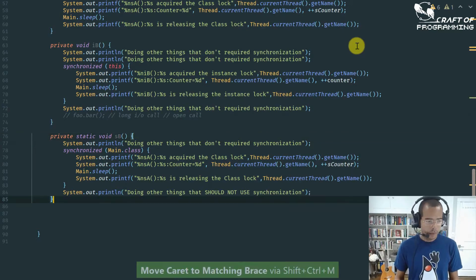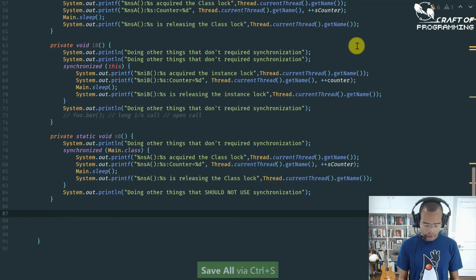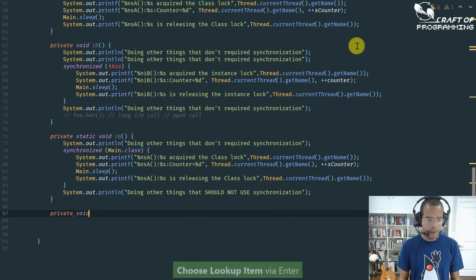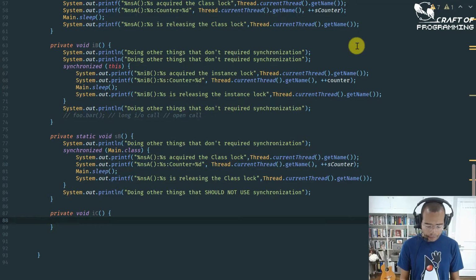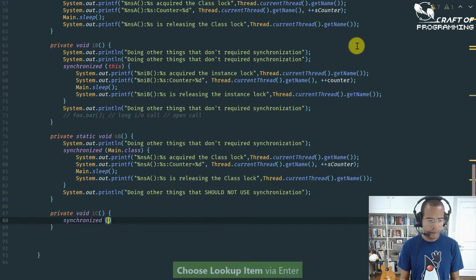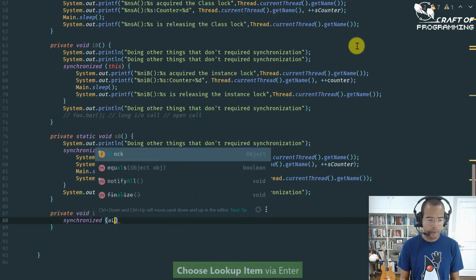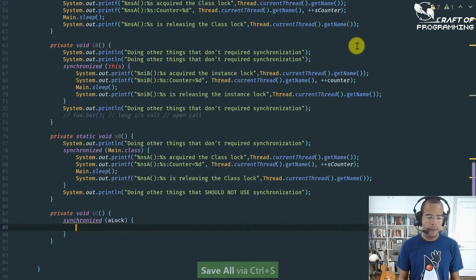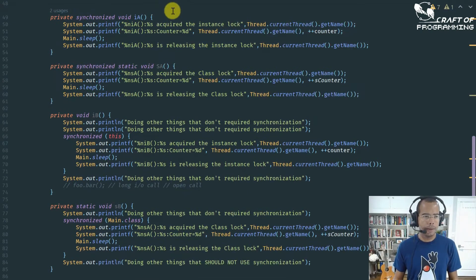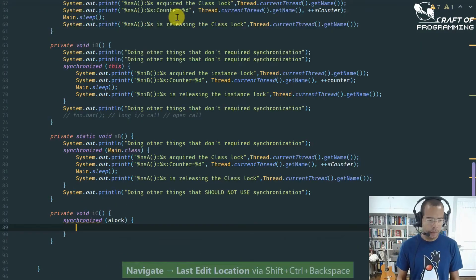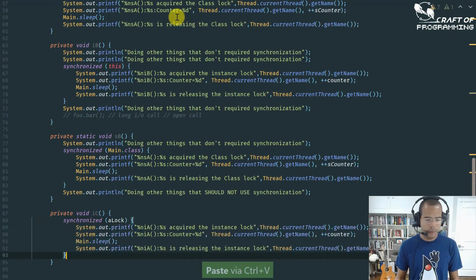So what I'm going to do is a private void, again an instance method, C. And I'm basically going to synchronize on that lock. And here I'm going to be doing my thing. So let's grab this guy here, and there you go.